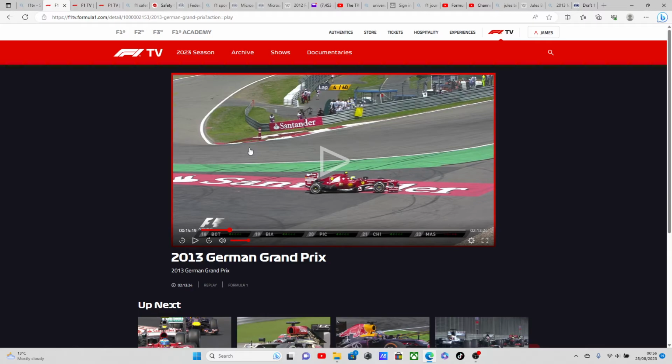Because if you go back into the history of the sport, you will see cars on the side of the track and marshals just wheeling them cars away with cars still racing by. You know, sometimes it's under double wave yellows, but sometimes the cars are barely slowing at all. You'll see that then, but you won't see that these days, because they realise that it's so dangerous, they've got to do something different. They've got to slow the cars right down, and they've got to ensure that there's no chance of them cars that are on the track losing control and going into those marshals that are dealing with the incident and causing a situation which causes a loss of life.